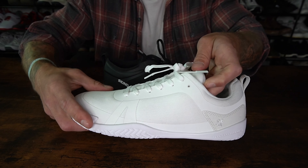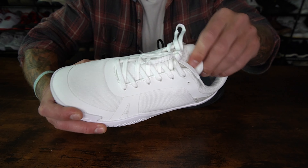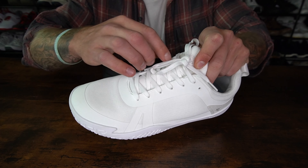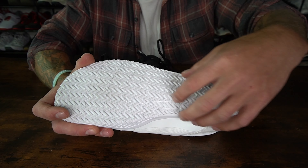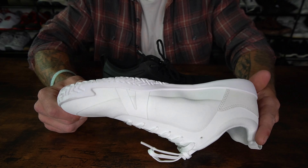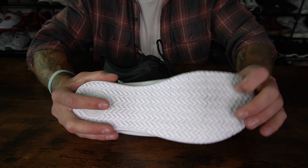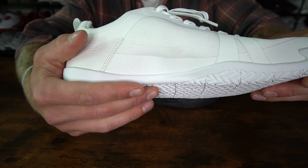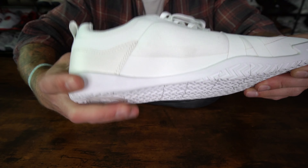On sizing and fit: I'll cover more detail in my full review, but I bought this model true to size — I'm a size 10 with an E to double-E width and normal arch. The shoe fits okay for my foot anatomy but runs a little short with thicker socks. If you have a wider foot, size up a half size. If you have a narrow or medium width foot or like snugger fitting shoes, true to size should be fine. But half size up is the safer call, especially for folks who want more room in the toe box.